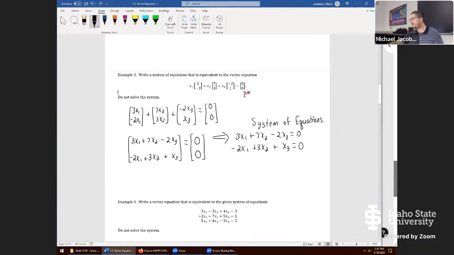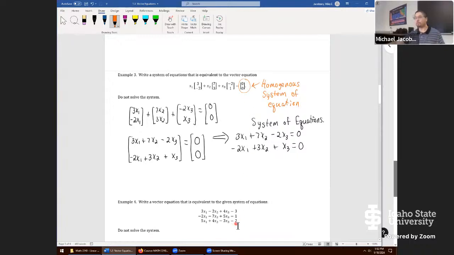Okay. Well, now that we're looking at that, the right-hand side is actually pretty special in a certain sense. We mentioned before, the zero vector plays a particularly interesting role in linear algebra. And there it is as a zero vector. So that means this system of equations and the vector equation actually has a name because of that zero. This is called a homogeneous system of equations. Only due to the zero vector there.